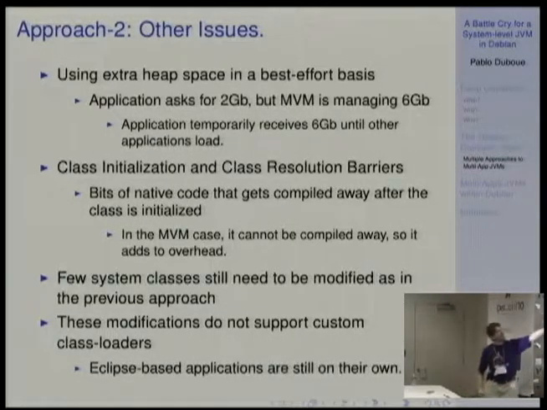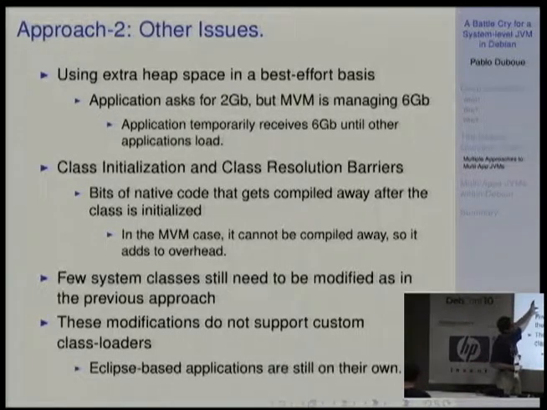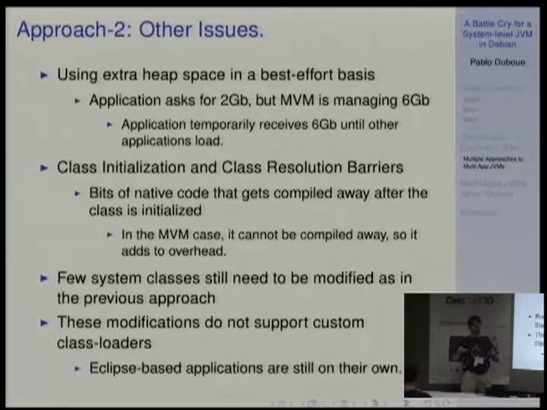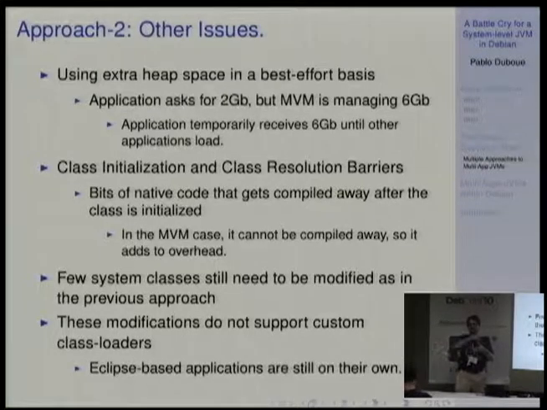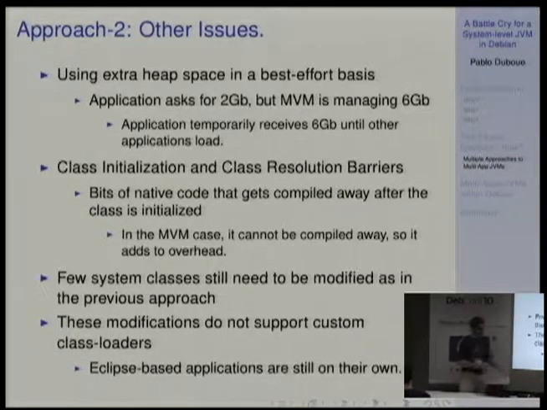There's another very tricky bit. In just-in-time compilation, every time you access a class you have to check whether the class has been loaded and initialized. Once it has been loaded and initialized, you don't need to check anymore — it's like self-destructing code: not initialized, initialized, then delete myself. We cannot do that in a multi-application virtual machine, because to preserve semantics you will still need to initialize in a different application for the same code. So you are still doing that check all the time, which incurs a performance penalty and also means the JIT code you get is different.